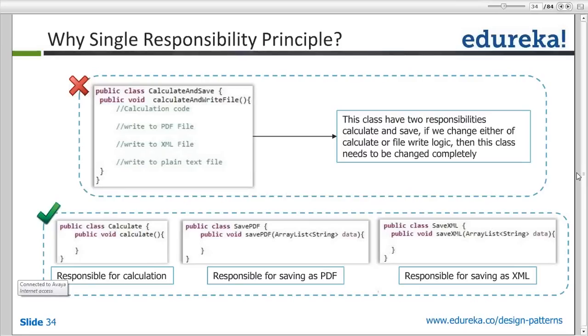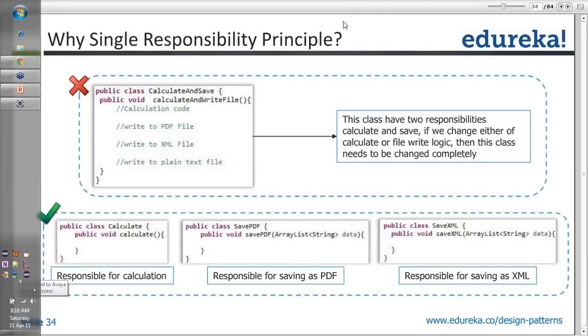There are 3 more reasons then to change this class. What is a better way to do it? A better way to do it is you create one class for each of these. One responsible for calculating, another for saving it to PDF, another for saving it to XML. That way, each of this class will have only one reason to change.